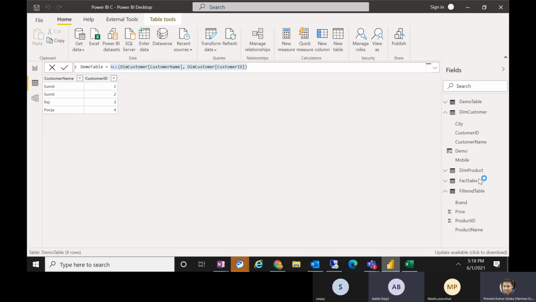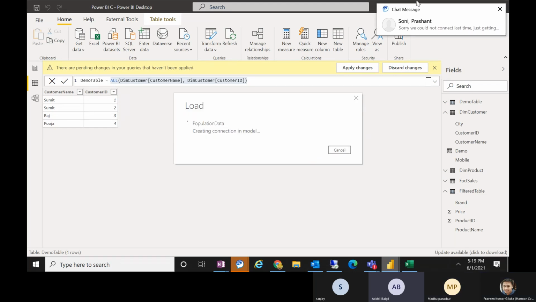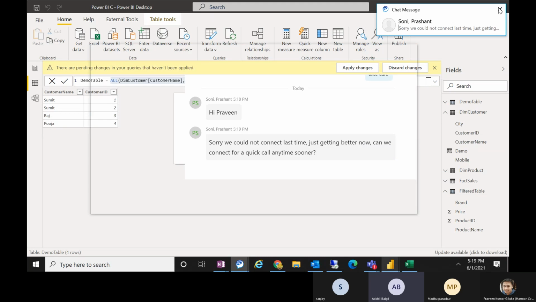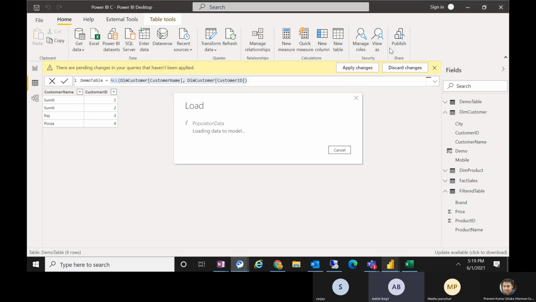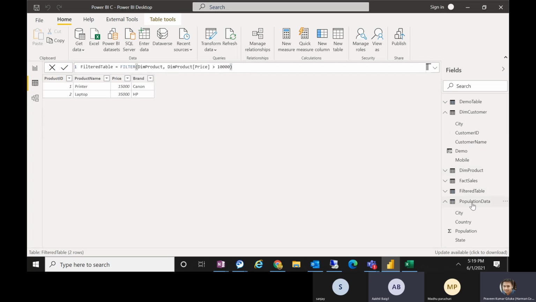This data will try to load inside my Power BI file. Now the data is loaded. Let me open the population data table.